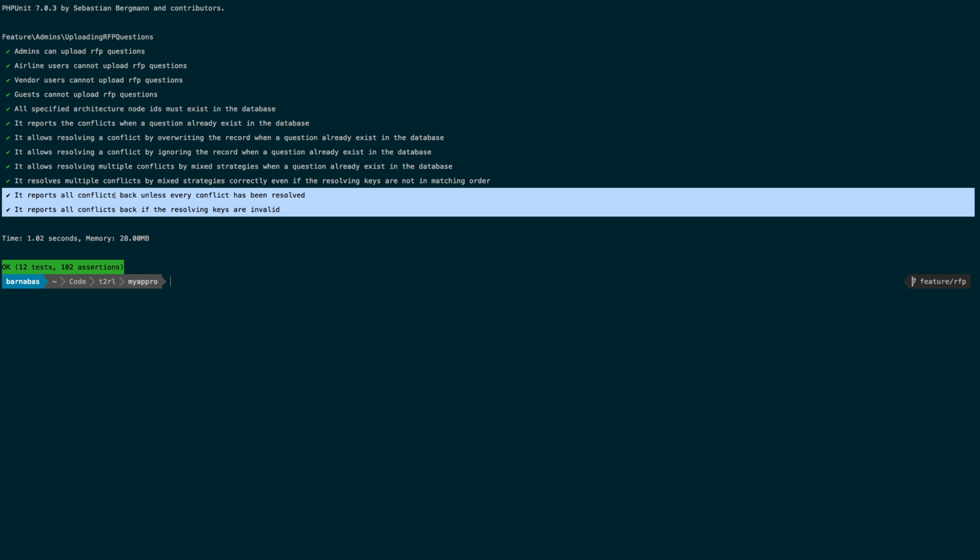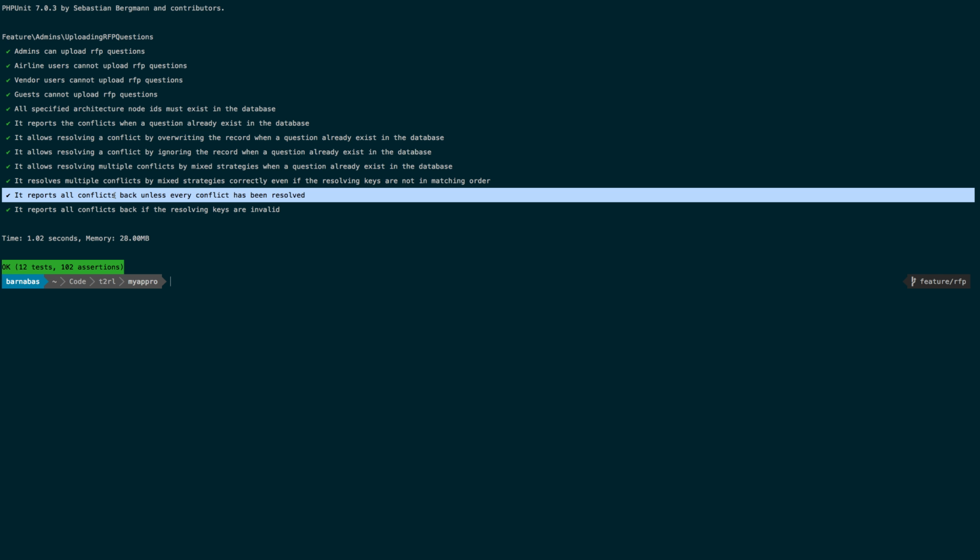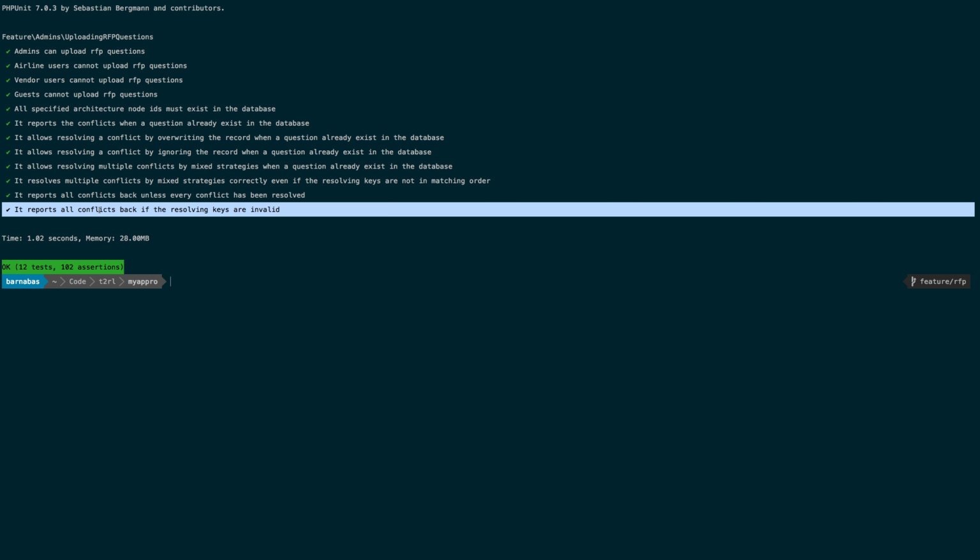And then we've got two more things we are looking for, trying to avoid. Say if there were 3 conflicts and they only mark 2 as resolved, then we can't proceed, so we have a test for that. And there is yet another test if the conflict resolving settings on the front end come back as invalid, they try to tamper with it or something.